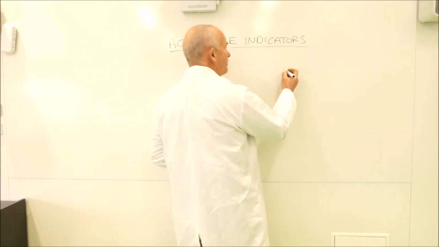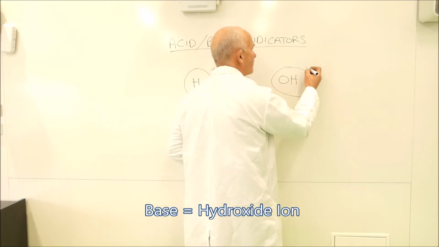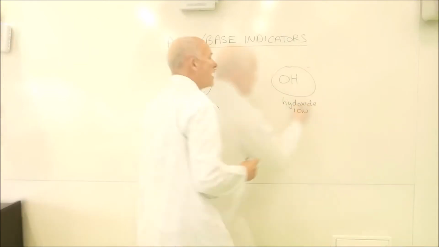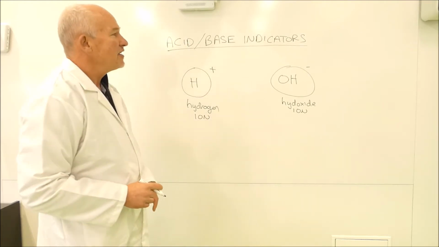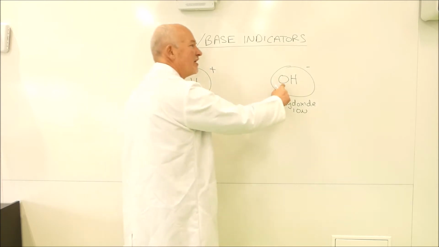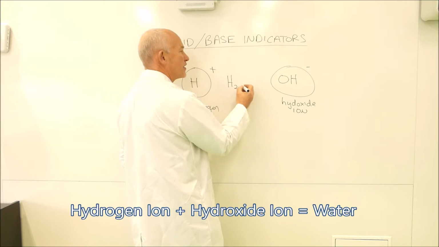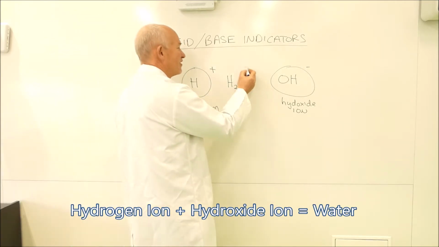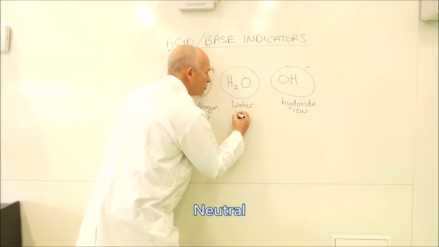On the other side, you have something called an OH ion. This is what they call a hydroxide ion. And the more of these hydroxide ions you have, the more basic a solution is. So what happens when they come into the middle? What you might notice is there's an oxygen and a hydrogen. Now if we have two hydrogens and an oxygen, what do we get in the middle? We get water. And water is neutral.